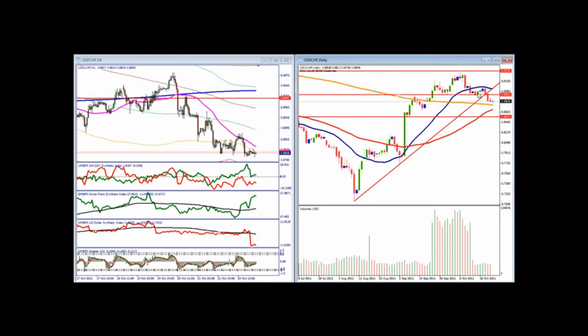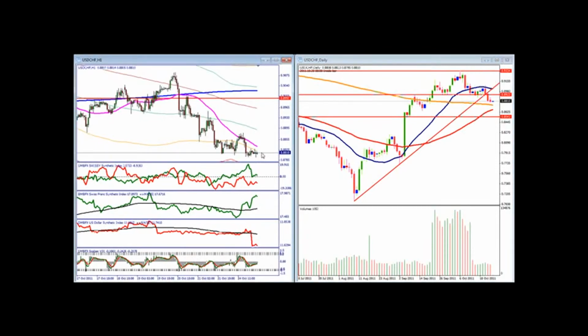We broke through our support of 0.8923, and we broke through our downtrend line. So now will the 250 moving average act as support? Definitely got to watch that. Now we also have this little swing low here to watch. It will match up with the 250 moving average, but our overall range is 0.85 up to 0.93.